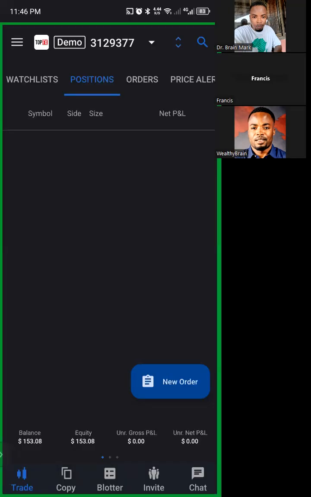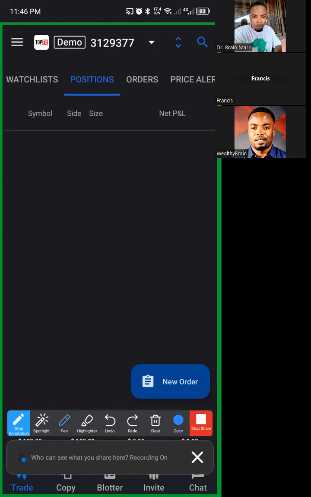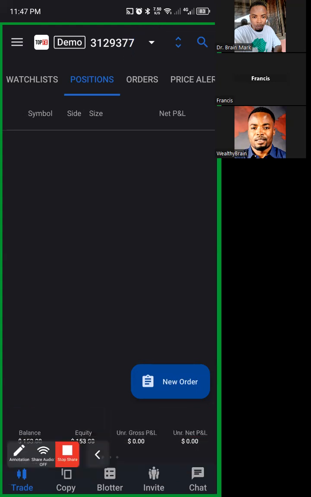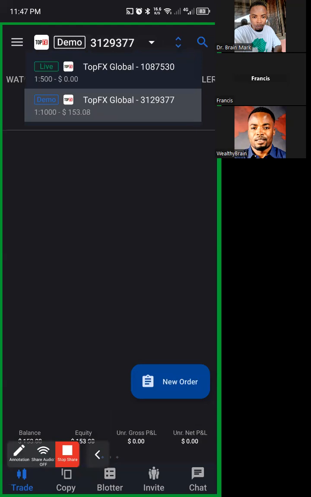Okay. All right. So when you launch the app, this is the interface. Now, at the top, over here, you can switch accounts, right? So when you click here, if you have a demo or live, you'll be able to navigate and pick.